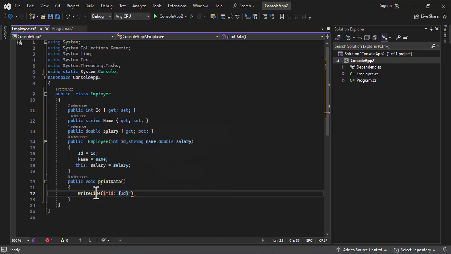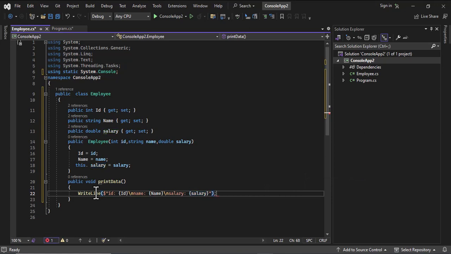And then from there let's have a new line, and we will say name, and let's just have the name of this individual. Let's have a new line, and salary, let's have the salary of this individual.